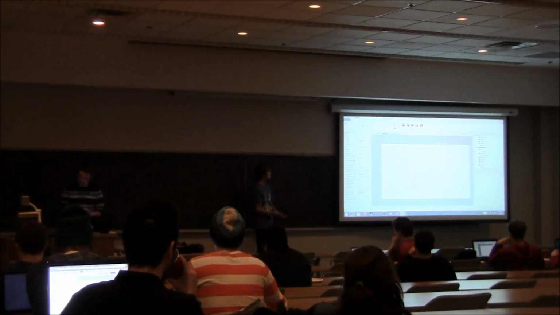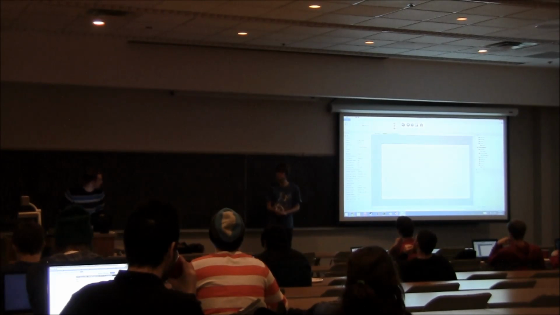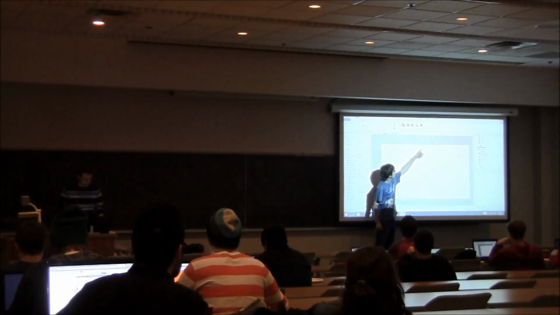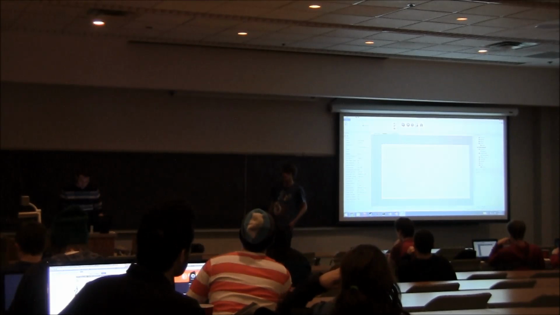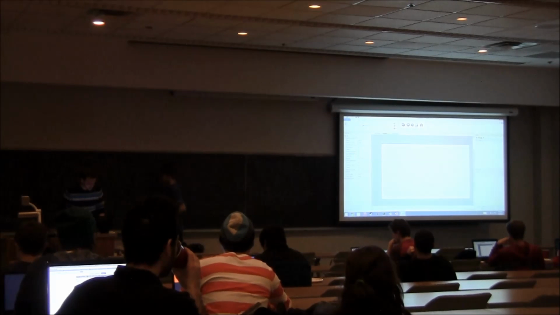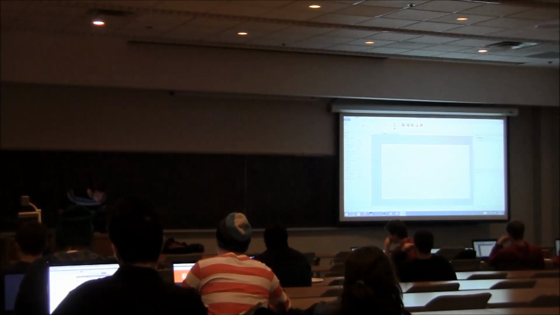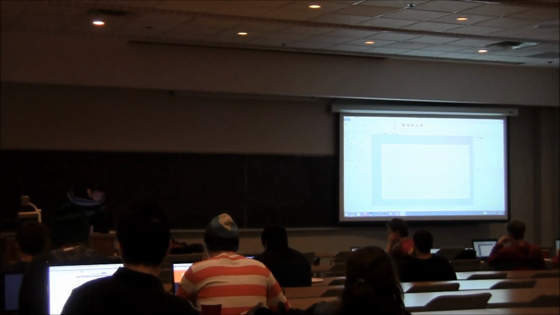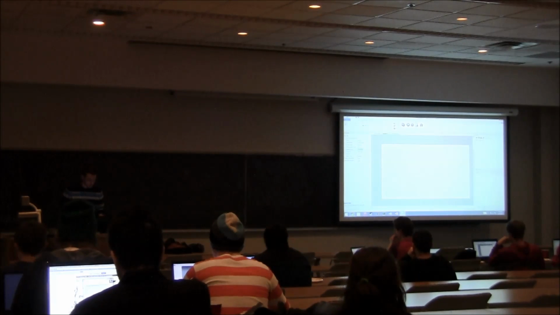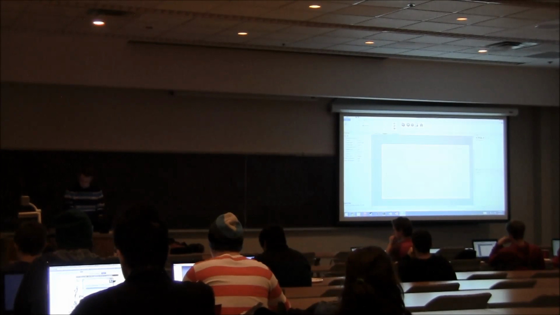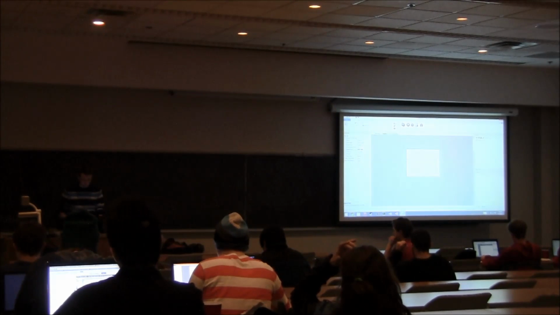If we start with the layout, first thing is we have to resize the background. When you run the program, what shows up is this dotted line here. If you just click on the layout, it's layout size. So we're going to do 640 by 480. You can see it's still a little off, but we're just going to go with that.